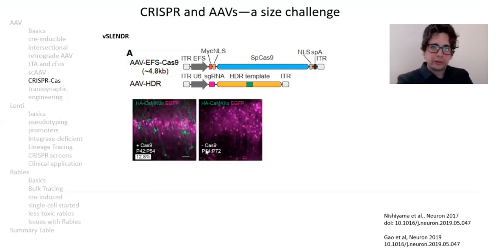And these are just some images of them knocking in into the CAMK2 locus, this HA tag here. And you should be able to use this in order to do in vivo imaging of a variety of different systems, especially if you don't want to perform this genetically in any way. There's also a newer variant of this, which contains some minor improvements for certain aspects of this, but I'm going to basically skip this over.